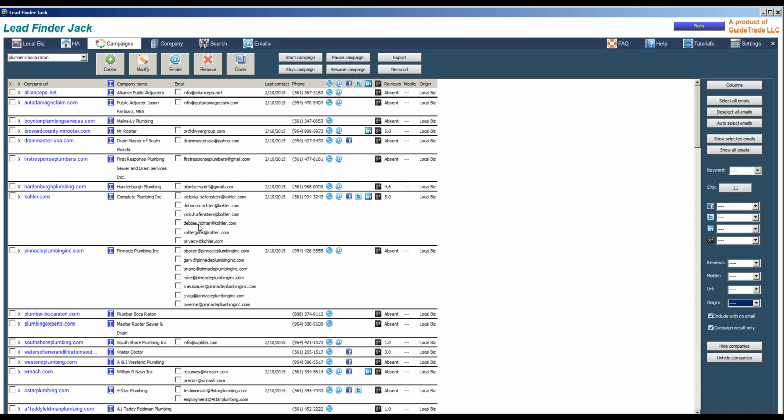Then there's another setting, hide companies. Big companies typically have a lot of pages on their website, and it's hard for us to go after them. It's hard for us to market to a business directory.